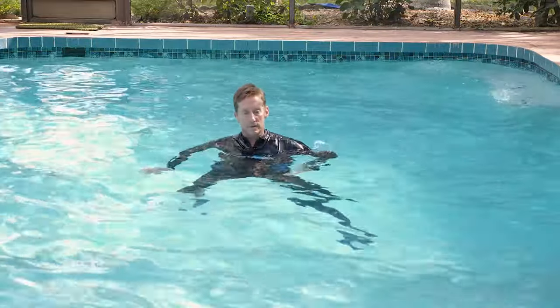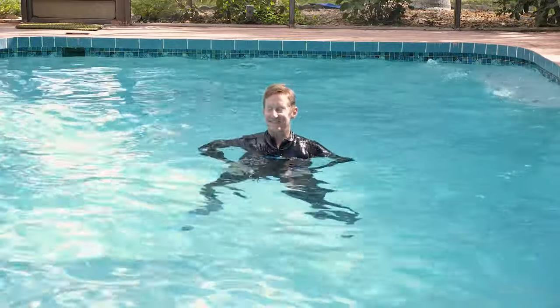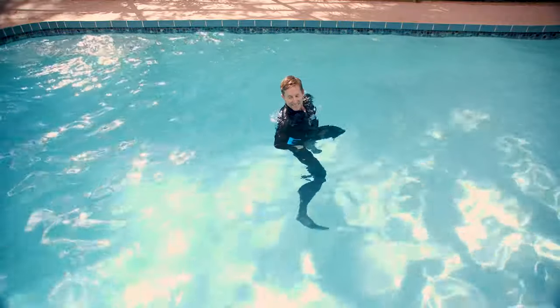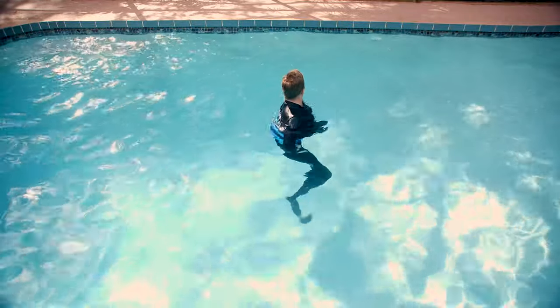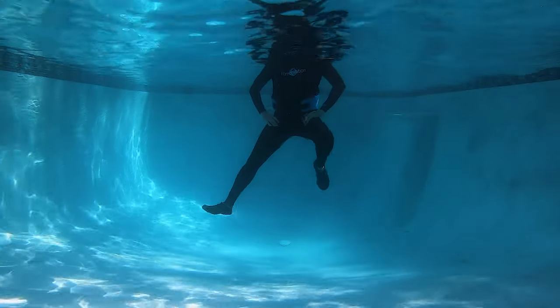Now we're gonna perform a head turn. We're gonna be doing these 30-second joint interludes to make sure we hit all the joints in the body. You're performing a head turn. Now get ready to go to your third combination.